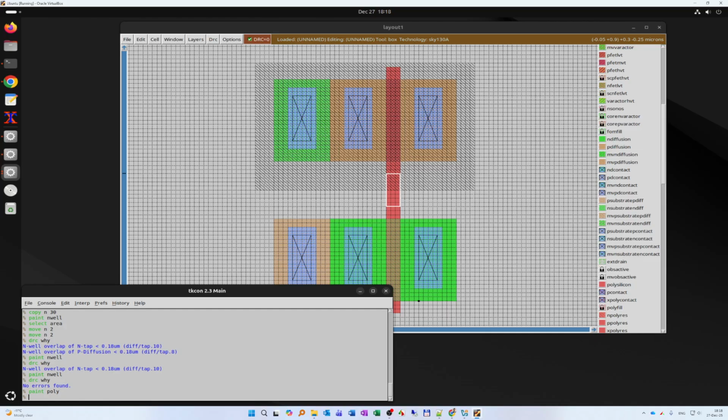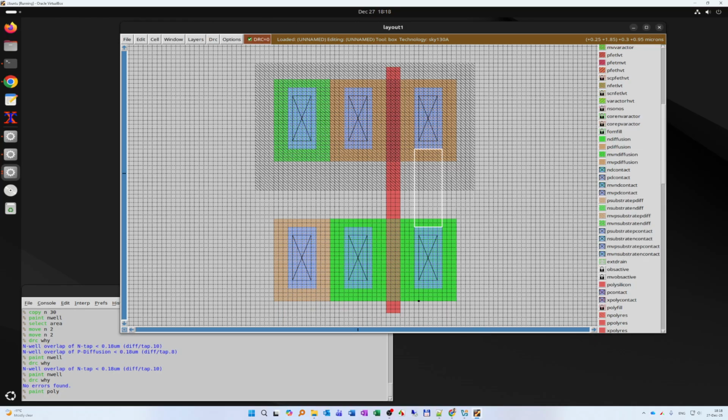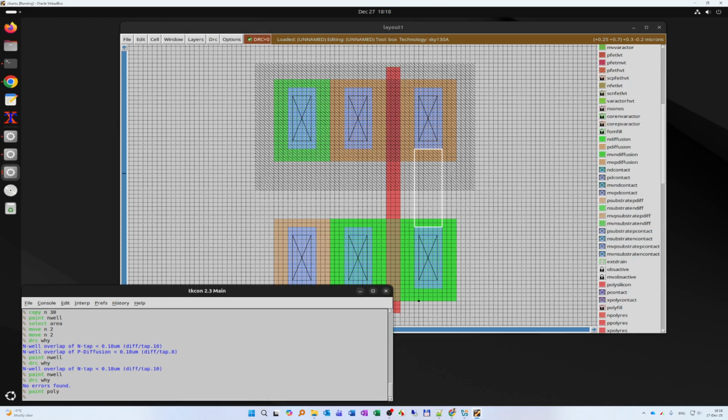So here I'm just using metal for this box. I'm going to choose paint local interconnect, and we can actually also connect to metal one, but again cover this area using metal one, and then metal one contact to the local interconnect.